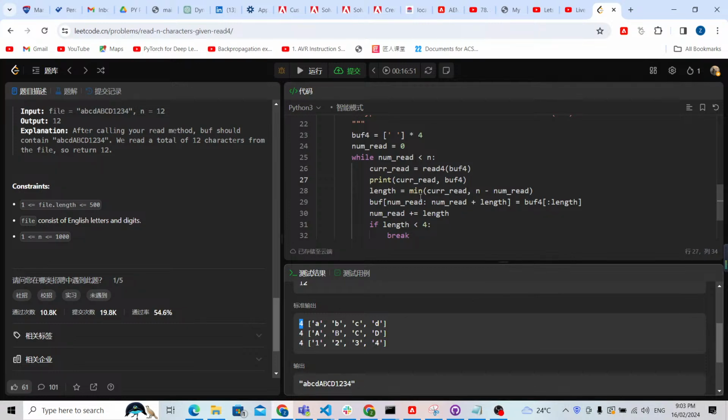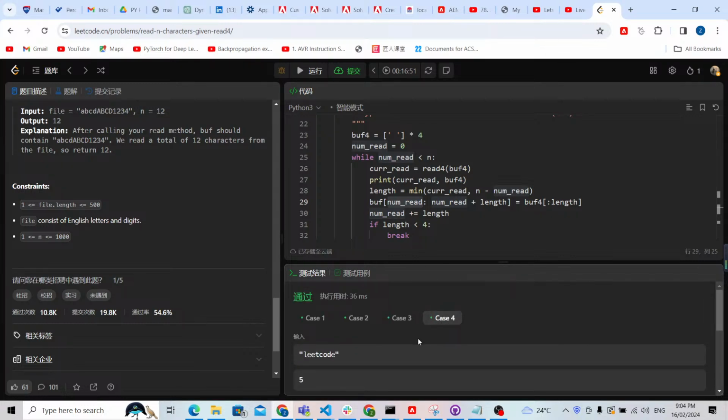If we put it inside, the number of read should also plus equal to this length because we're gonna put it in the next positions. Next, we're gonna read another 4 characters. We're gonna put it inside buffer, and then we're gonna put it after the buff. Now we put ABCD after the buff, and lastly, we just put 1, 2, 3, 4 after this buff ABCD.